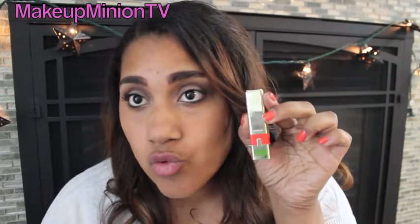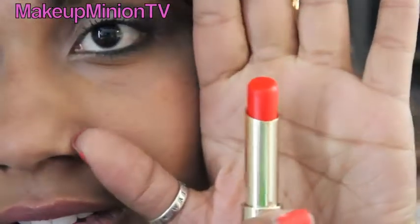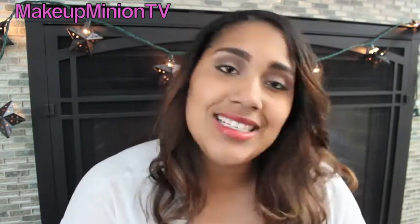First I got this from Target — this is the L'Oreal Infallible Colorish. It's like a lipstick, in the color 177 Fiery Veil. It's so pretty — it's like a very orange shade. I love these kinds of colors because I think they're so springy and summery. I love the Colorish line; I have a couple others because they're very moisturizing and don't leave my lips feeling dry. I just wanted to try a new color.